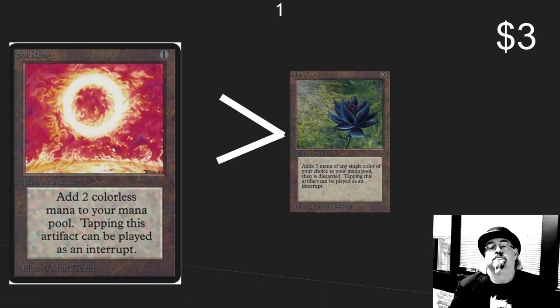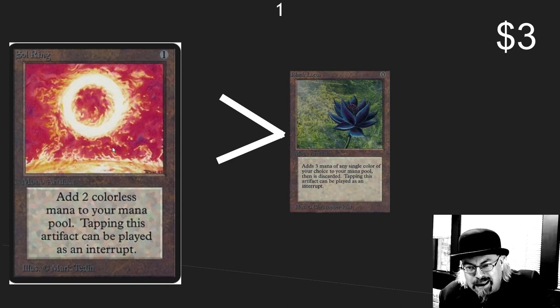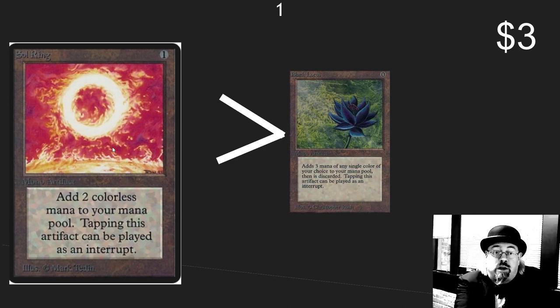Number 1. Yeah, you probably guessed it. Sol Ring. Sol Ring is better than Black Lotus when it comes to Commander. If you are not comboing off on turn 1, Sol Ring just keeps giving and giving and giving and giving. Oh yeah, and it's legal. And it's $3. Lotus isn't even legal. This card is amazing. Wonderful, wonderful card.